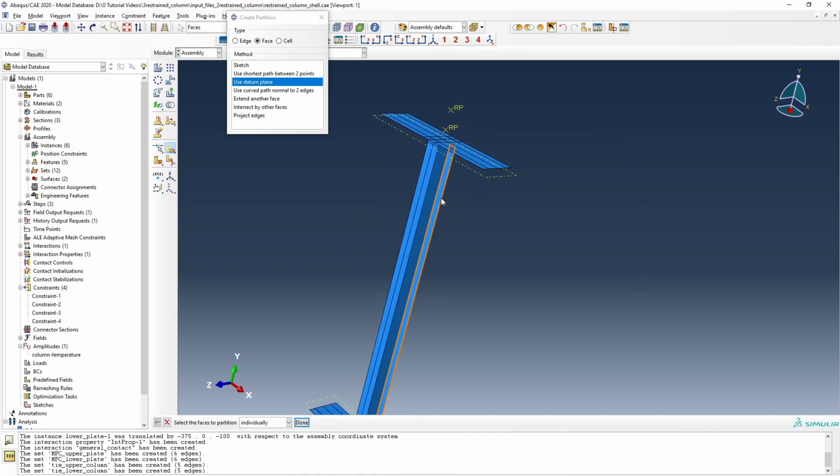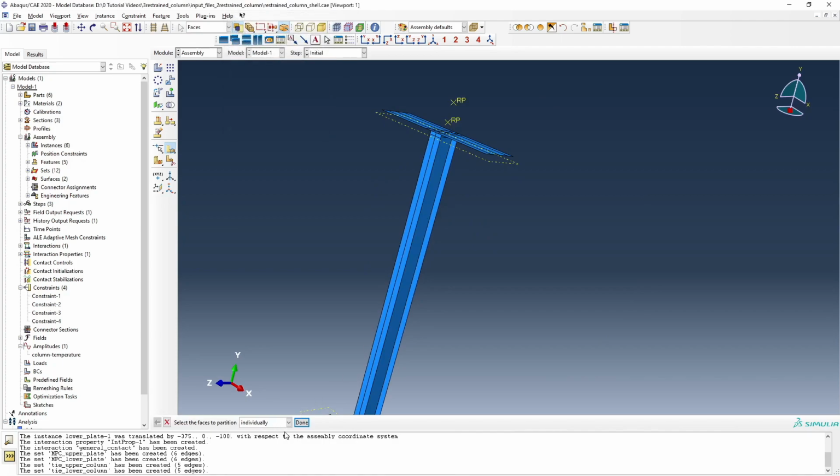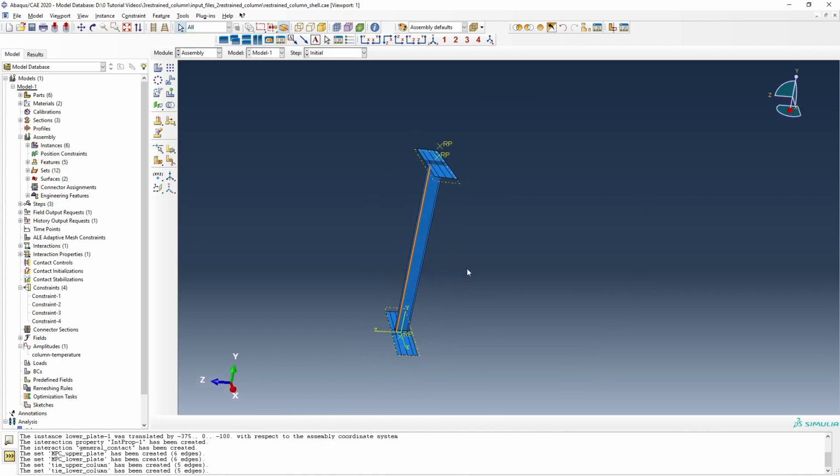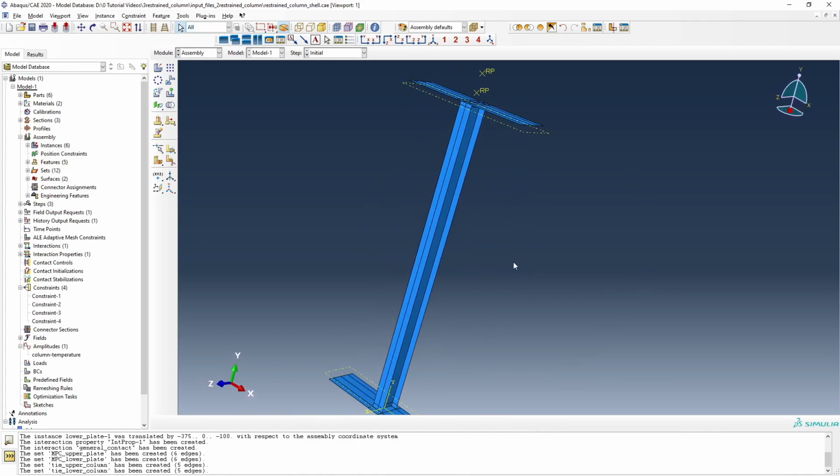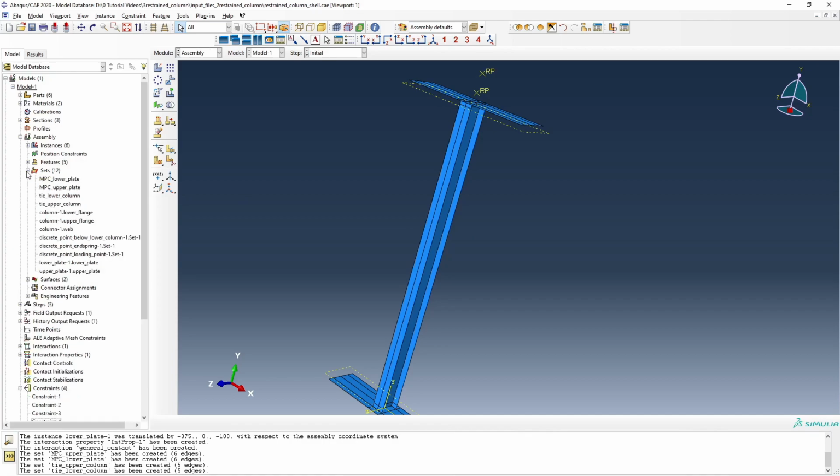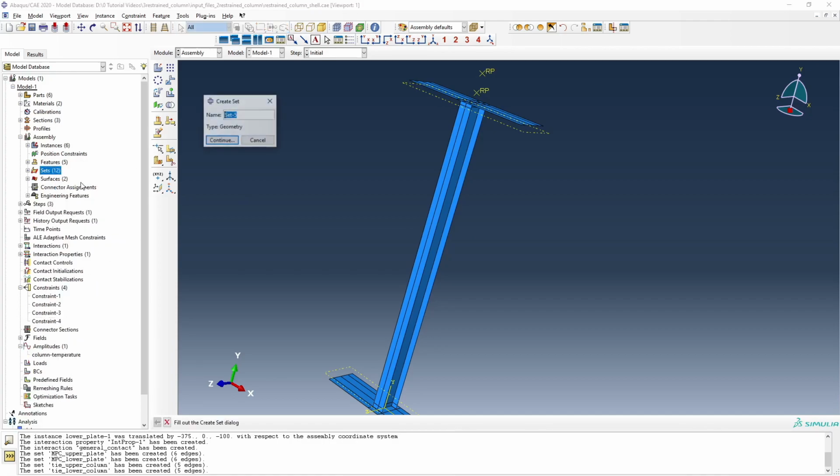So what we can do now is that we can also create a set here, and that set is the heat zone set, where we apply the fire heating. So let's create a set here and then name this as the heat zone, and then continue.